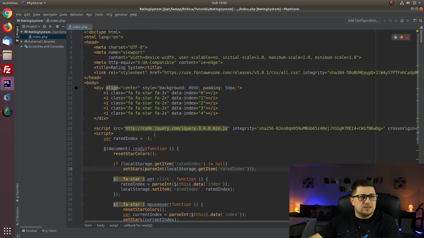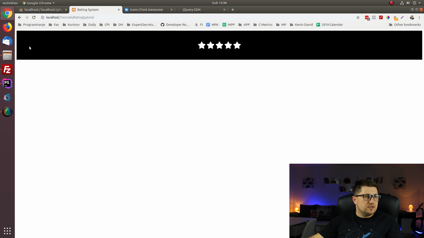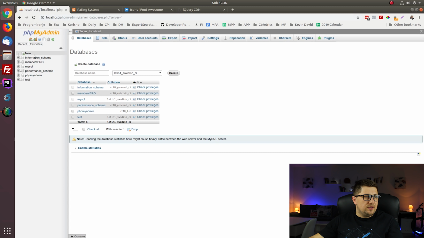And now the last thing that I want to do is let's save it to the database so that we have a database in place where all ratings are stored, and then we can calculate the average rate and stuff like that. Okay, so first things first, let's create the database.